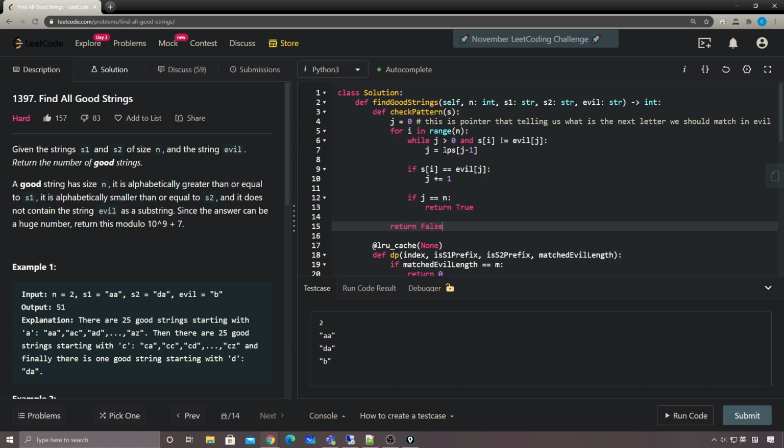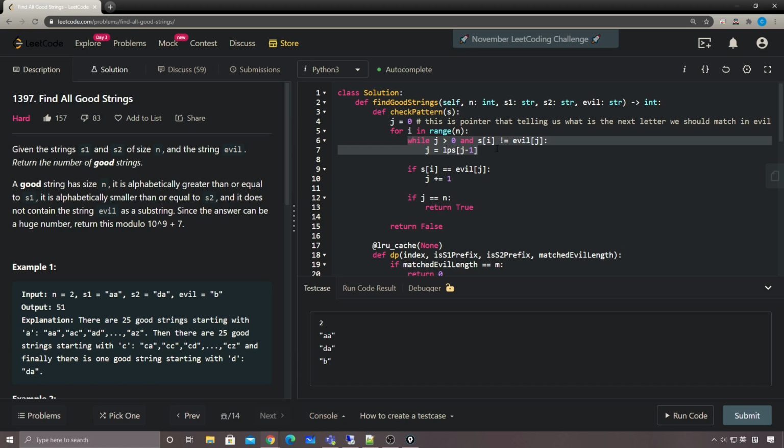This is how we use this as LPS. And as you can see, at each character here, we use this j to help us track how many letters we have matched so far with this evil. If it's still matching, then we increase this j by 1.